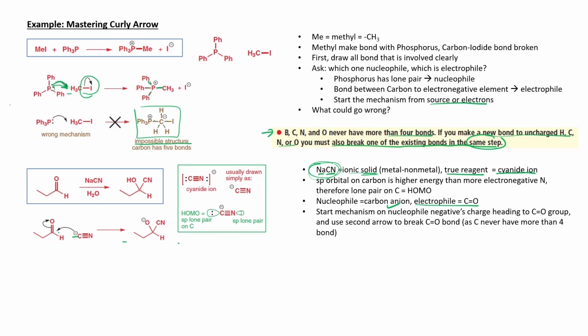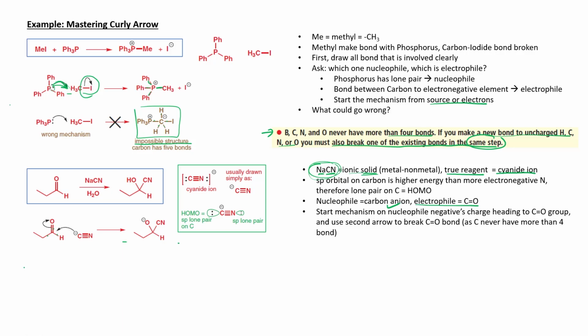And as we mentioned before, when you make a bond, you need to ask whether another bond has to be broken or not. So in this case, when you attack here, you will make another bond here, but now you have 1, 2, 3, 4, 5. So you know that when you draw the arrow here, some bond will be made and some bond will be broken. Which bond will be broken is this one in the top. So let me erase here.